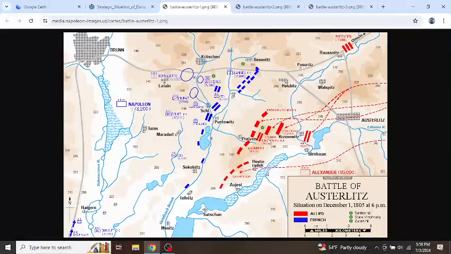Where then he's fighting allied armies that have multiple different contingent countries that have their own command. So in this case, you have Austrians and Austrian command, you have Russians and Russian command, and things like that. So he likes what he calls the central position. He also famously does this at Waterloo, because what he wants is the central position so that he can then attack and deal with allied armies individually, i.e. piecemeal. We talk about defeating in detail. As opposed to allowing them to get all set up on the field of battle.